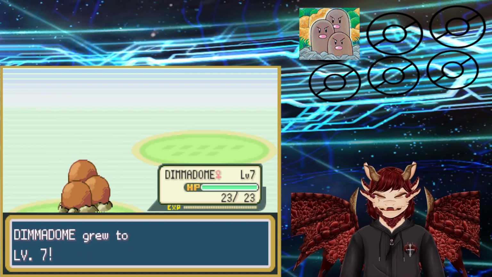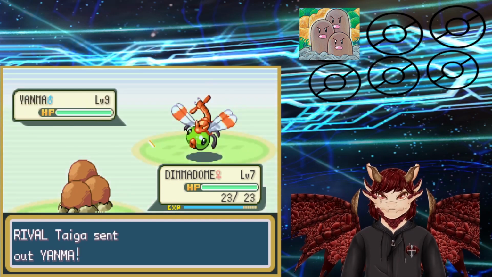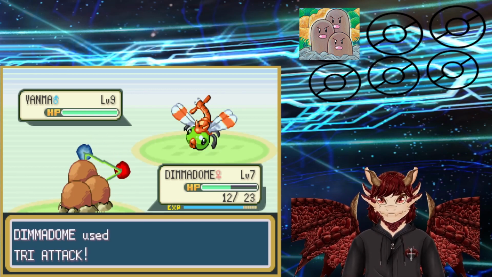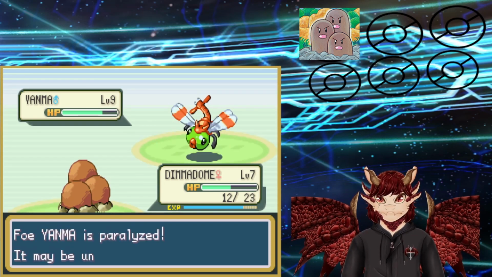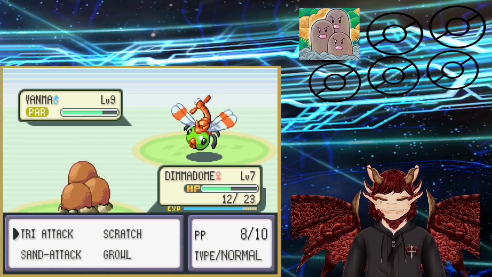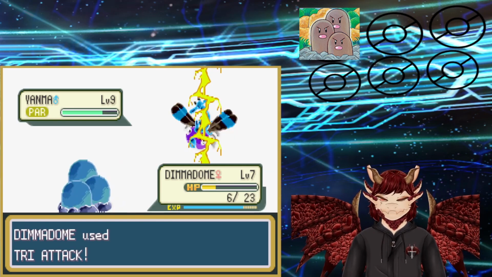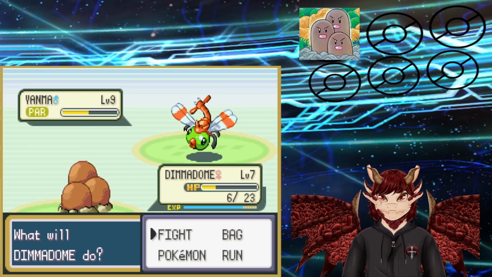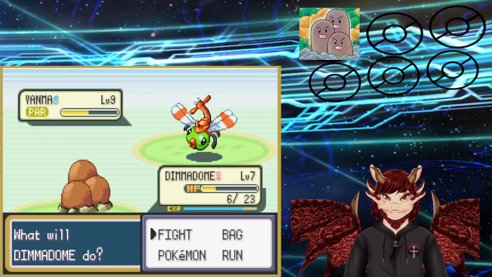Okay, we're back down to 1 Pokemon. Yay! Here comes Yanma, yep. That was a crit? Okay, well, paralysis doesn't really matter. Especially when he uses Quick Attack. And we can't heal. So it has to get paralyzed or we are dead. We are dead.